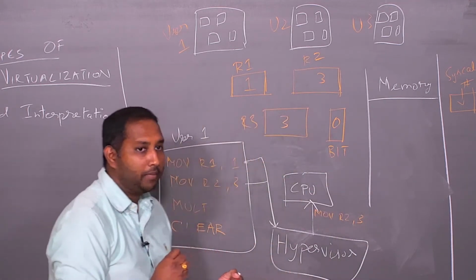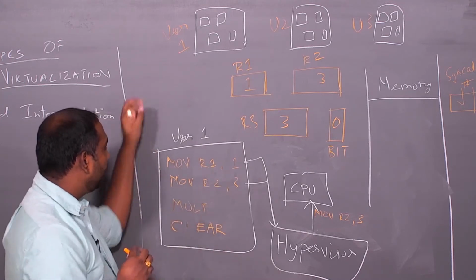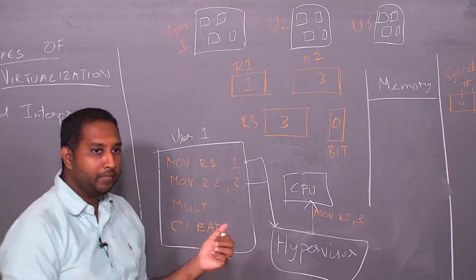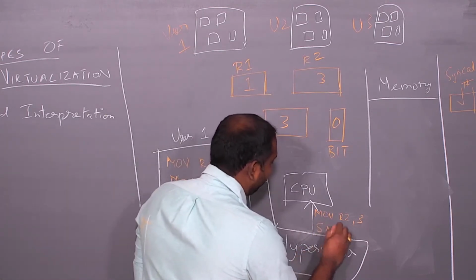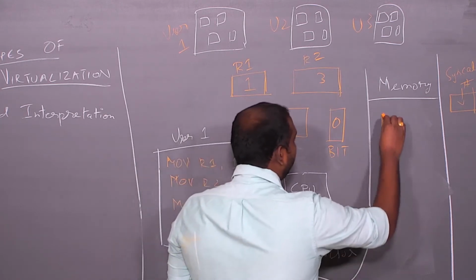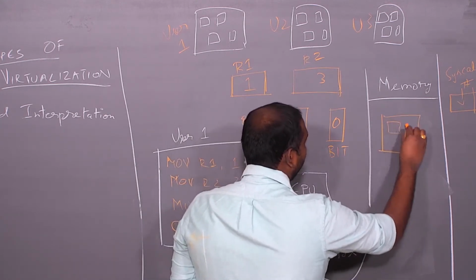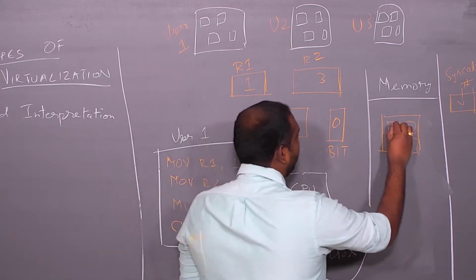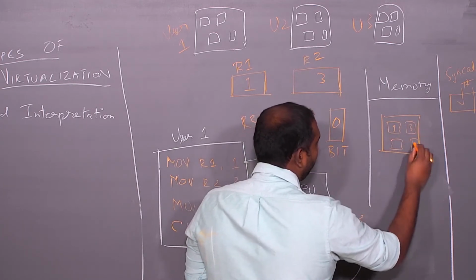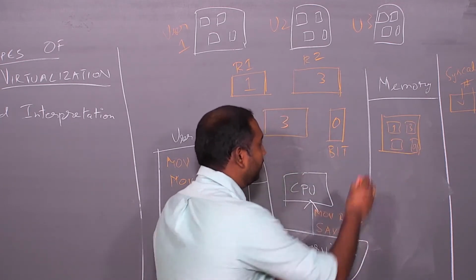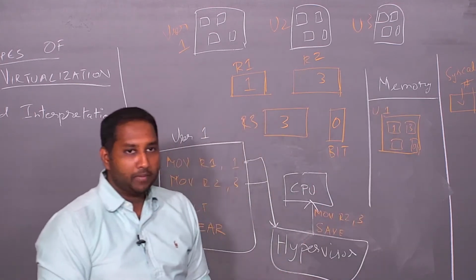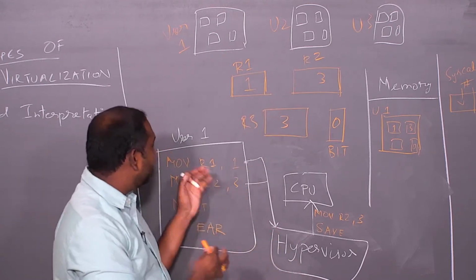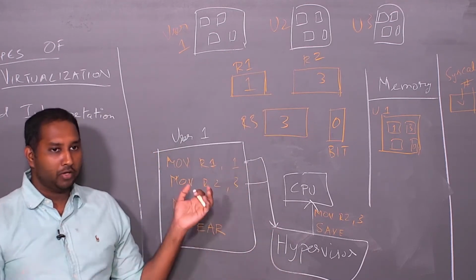So we do move R2 3. Okay. Now at this point, user 1 may be interrupted by a different user, in which case we need to do a save, right? So the hypervisor will basically do a save, and in memory we will have state. Right? And what's the state that we have so far? We have 1, 3, and then 0. So nothing in this bit yet. So this is U1. This has been saved in memory, right? So after the save, now U2 can execute, and U2 may be writing different things to R1 and R2, so that shouldn't be a problem.